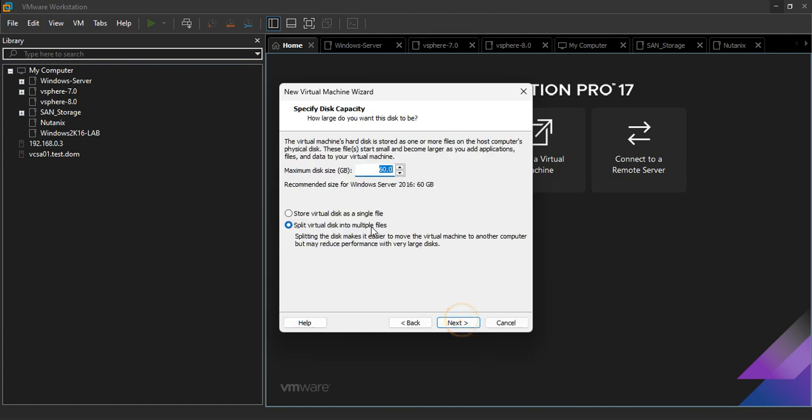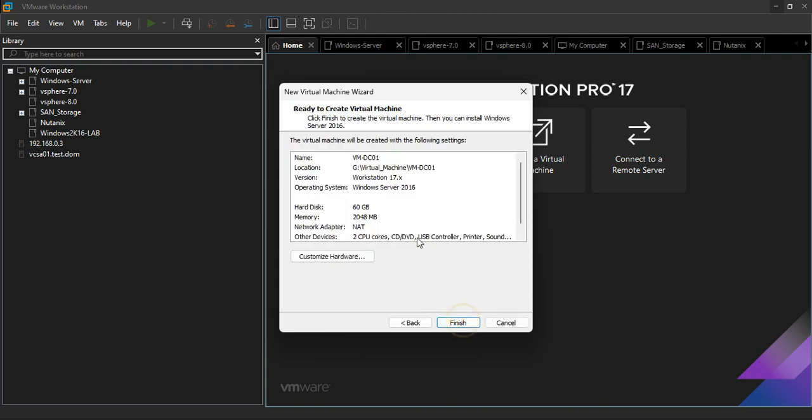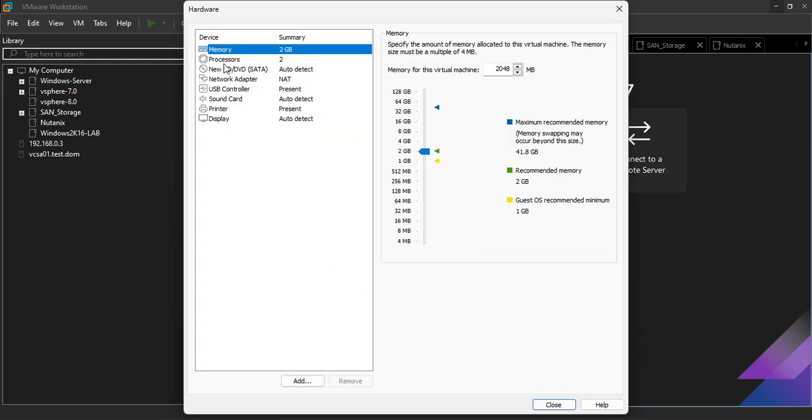Click next. Here I'll go with the default partition, and if you want to split your virtual disk into multiple files, then you can select the second option. I'll go with the single file option. Click next. Customize hardware.